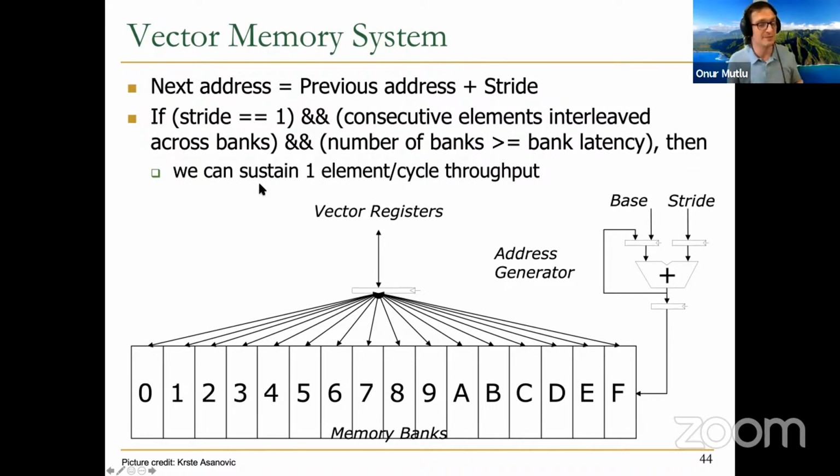So this is a very difficult problem, because programs may have different strides, right? So now your performance is very much dependent on the stride that your program uses, the number of banks you have in your memory system, and how you do the data mapping across those banks. Clearly, you can easily go to a 1 element per cycle throughput, or you can go to 1 element per 11 cycles throughput, assuming each element takes 11 cycles, as we briefly mentioned. So that's why this is extremely important.